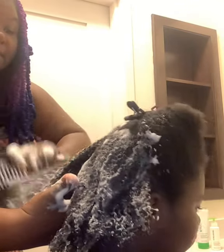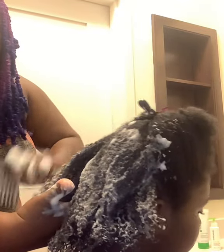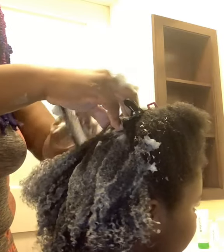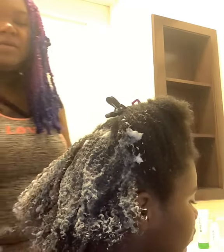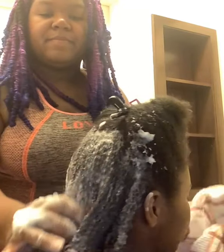So what I'm doing right now is the same thing that I did on that side that's towards the camera. Just combing through. Combing it straight through. So that's combed all the way through, as you can see.